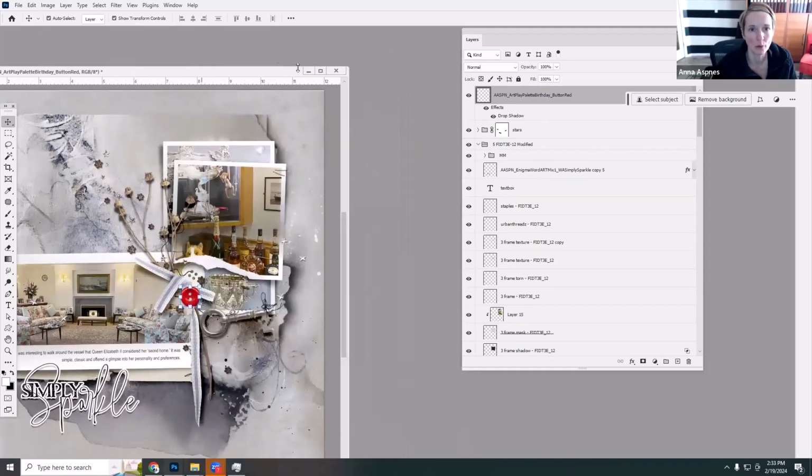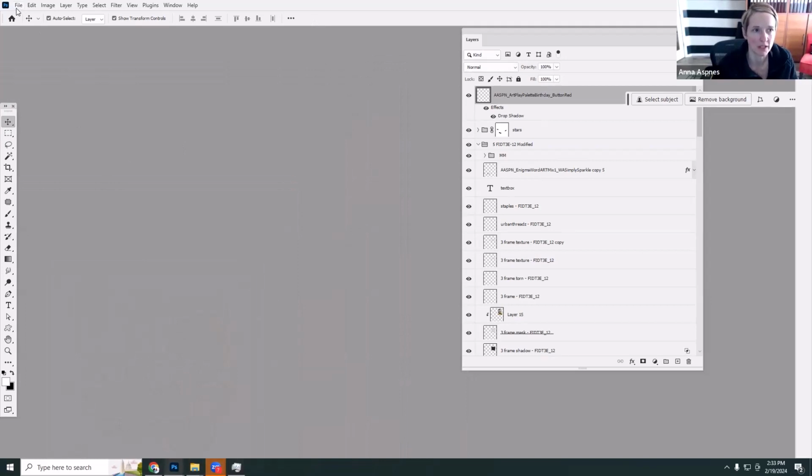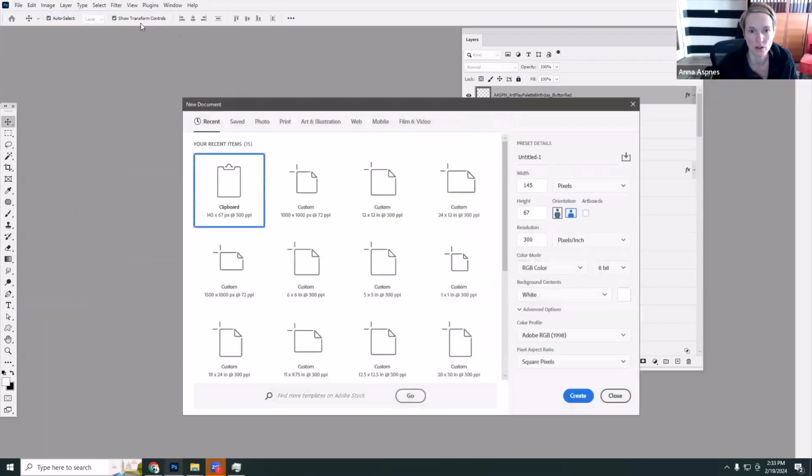Of course, you can also use these templates in double page formats. You can take a new file. So instead of using the actual template, you can create a new canvas for your template. So in this case, I'm going to double the width of the template, which is 24, and then have a height of 12. You want to make sure you have a resolution of 300, and you want to set your inches. So let's add in our width of 24 inches with a height of 12.